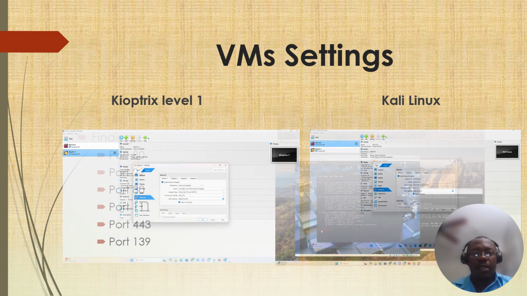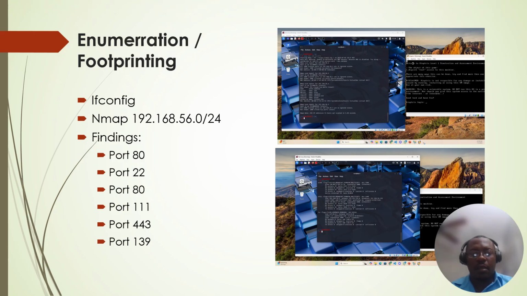Enumeration and footprinting. To proceed with enumeration, we first run the command ifconfig on Kali to get its IP address. After running that, we obtain the IP 192.168.56.3.